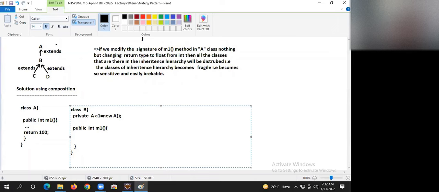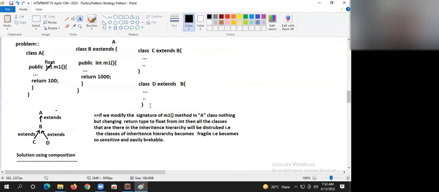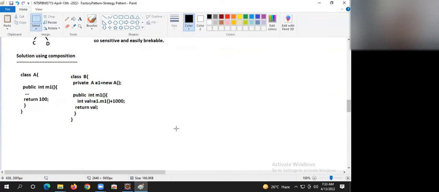Now observe what it is doing. int val is equal to A1.M1 plus 100,000, then return val. Understanding my statement, guys? As usual, we have classes C and D extending from B. I'm taking these classes through inheritance only.